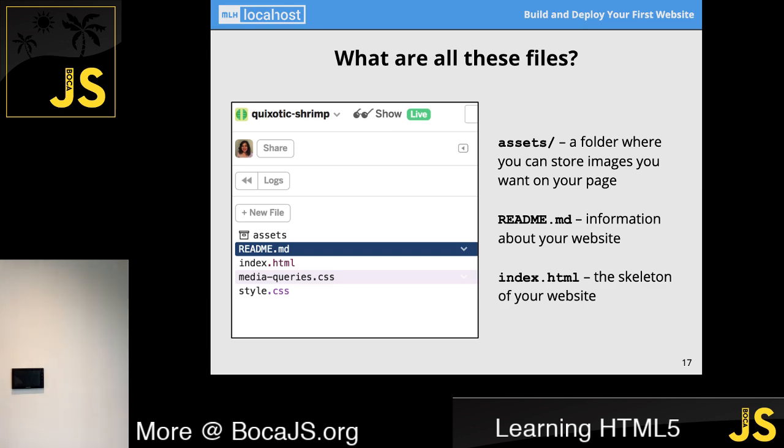It will be in the assets. If you click on the assets, by the way, it says new file. You'll notice that the new file icon just above it activates, and you can press on it to add a new file, an existing file that you have on your computer, as this gentleman is probably going to do. You can do that right now. If you have an image of you that you like, or just a logo that's cool, you can click on the assets, click on new file, and upload it.